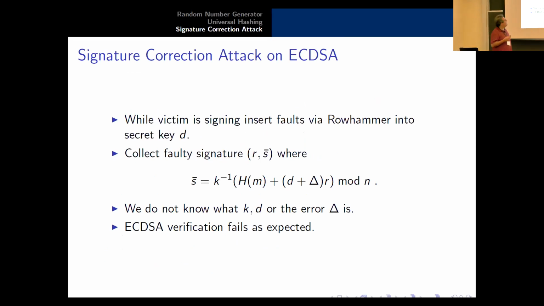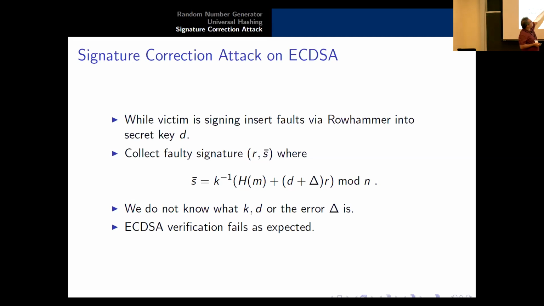What we're going to do is, while the victim is signing, insert faults via Rowhammer. We're going to hammer the place where the secret key is stored in memory. D is, think about malloc, you're allocating some memory. When you're loading the key, you're loading it into memory and computing your signature operation step by step. While you're doing that, or after you have loaded it but before you started signing, because there's a few cycles there, I'm not touching those locations, but I'm claiming the adjacent locations in memory and hammering them continuously. By doing so, hopefully I will flip a bit.